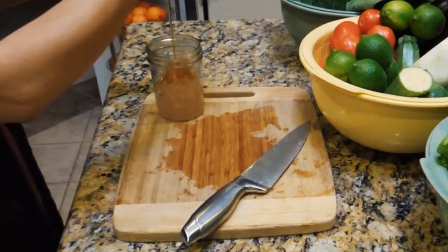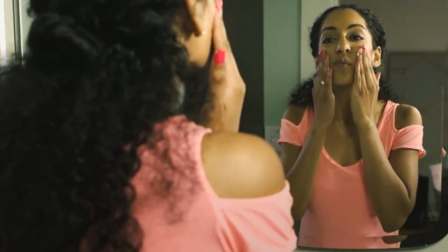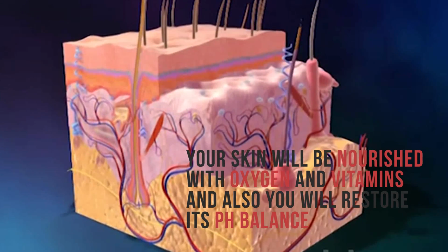For cleansing your skin, you can add pure natural honey to aloe vera gel in a 50-50 mix. Wash your face with lukewarm water before cleansing. Make a circular movement with the mix on your skin. This way you will get all your skin hydrated and improve its elasticity when you do. Your skin will be nourished with oxygen and vitamins, and it will also help to restore its pH balance.